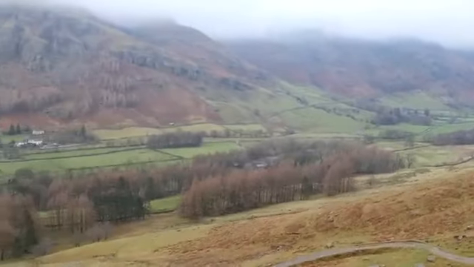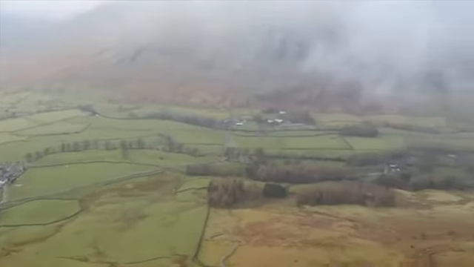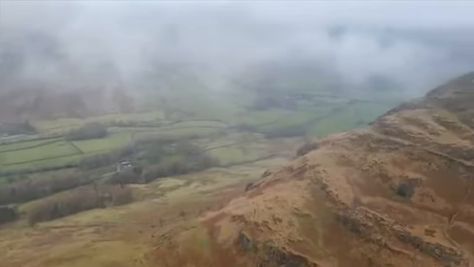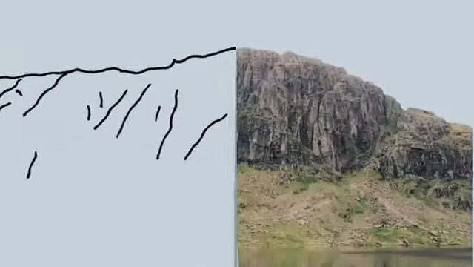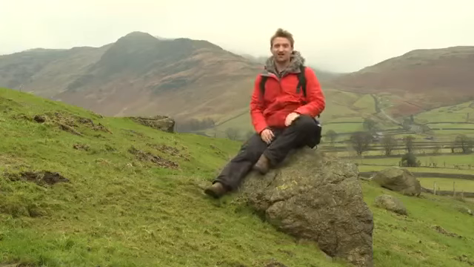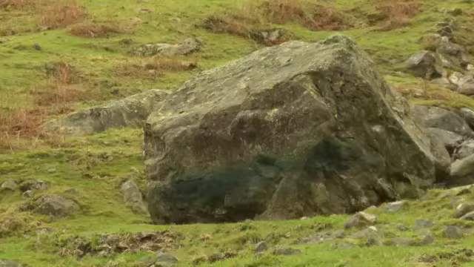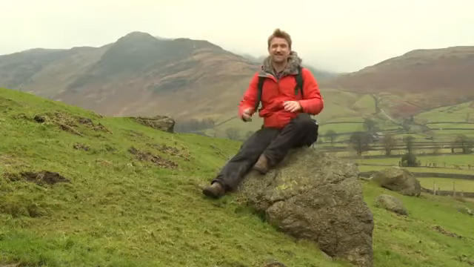And when the ice melted, around 11,500 years ago, it revealed a landscape transformed by the glaciers. The corries filled with meltwater to create tarns. And all these rocks and boulders, known as erratic stones, were carried down the mountain by you-know-what. Even more evidence of the incredible power of glaciers here in the Lake District. We did have glaciers in the UK. You just have to look for clues and use your imagination.